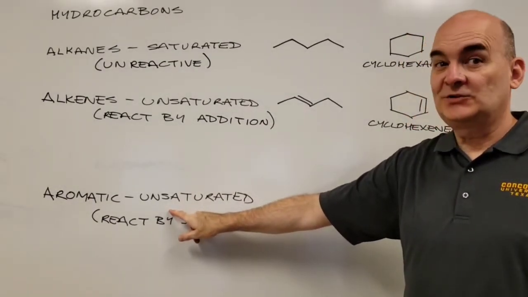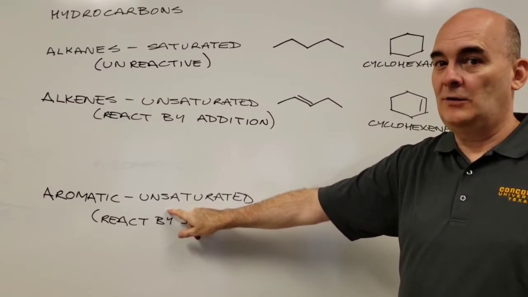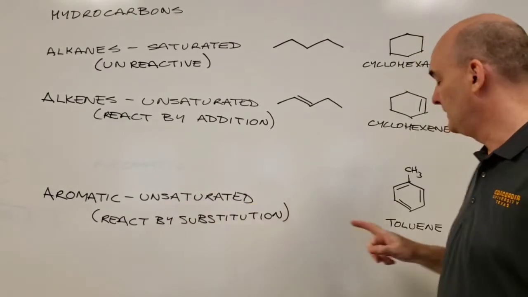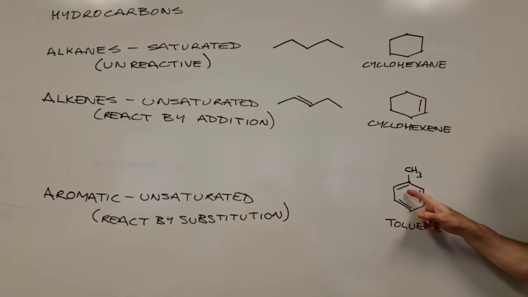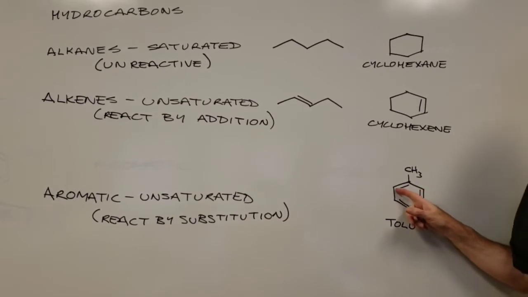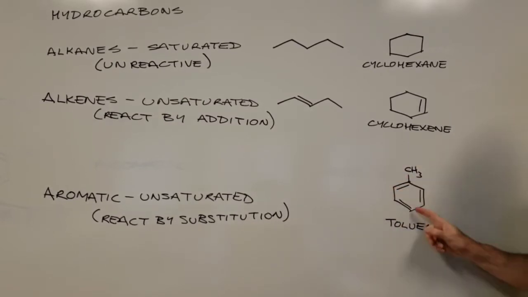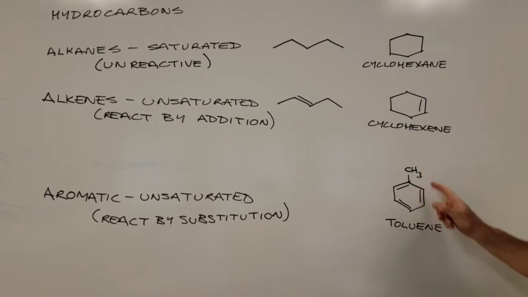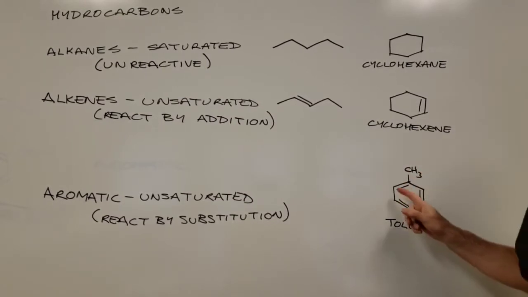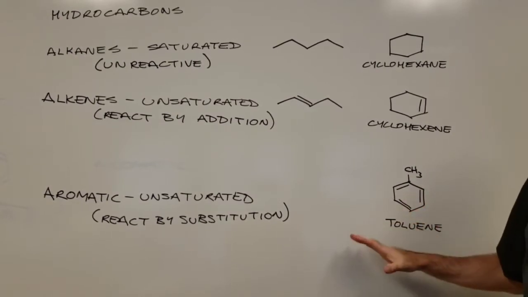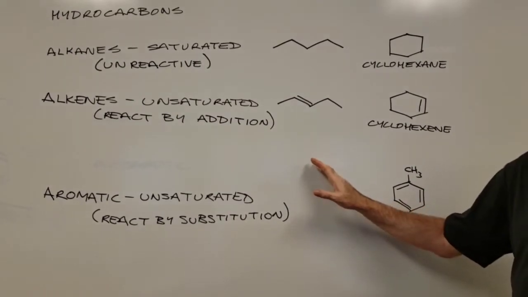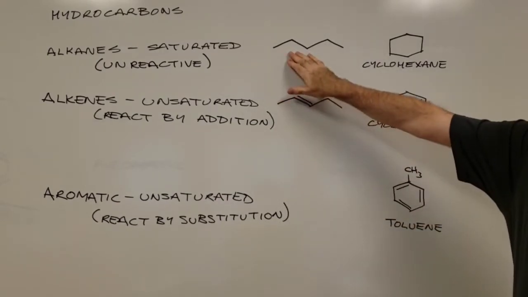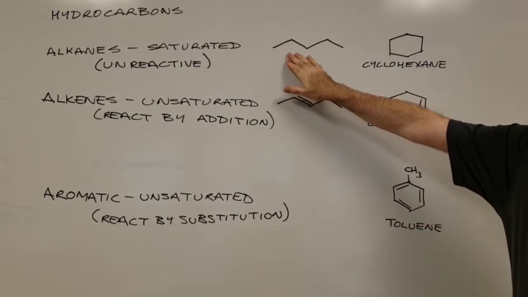Aromatics are a special kind of unsaturated hydrocarbon, special in that they have a pi system that runs double bond, single bond, double bond, single bond, double bond, single bond in a cyclic system. This is a very stabilizing arrangement of electrons, and so when we look at reactivity, what we're expecting, there's no polar groups here, there's no concentration of electrons.